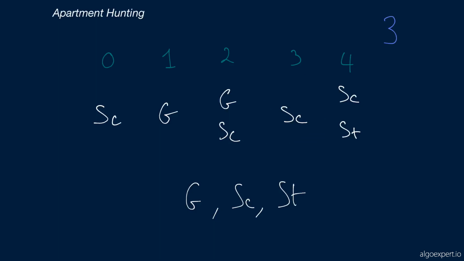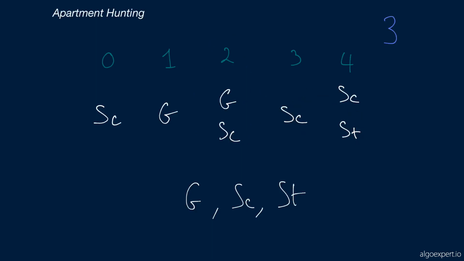Why? Because as you can see, if you're at index 3 at this block or at this apartment, you've got the gym, which is an important building to you, 1 block away. You've got the school, which is an important building, literally 0 blocks away. And you've got the store, 1 block away. So in total, the maximum distance that you would ever have to travel to get to all of your important buildings is 1 from your apartment. Conversely, let's assume that we were looking at index 2. Here, you would have the gym and school super close, but you would have to walk 2 blocks to get to the store.